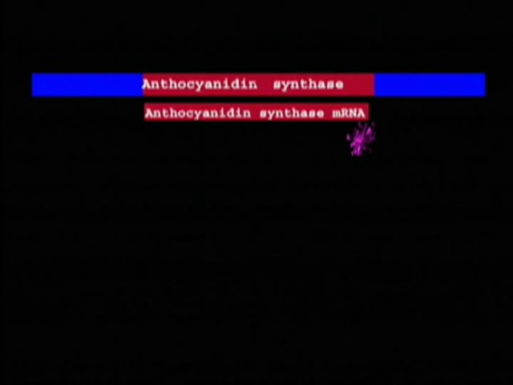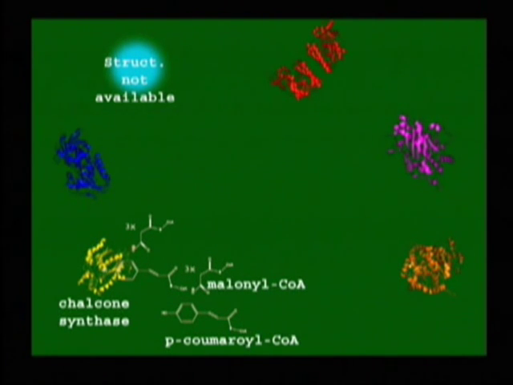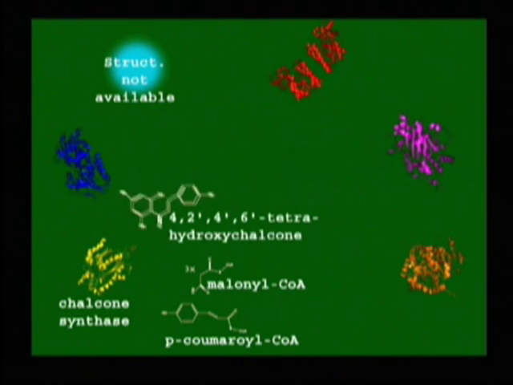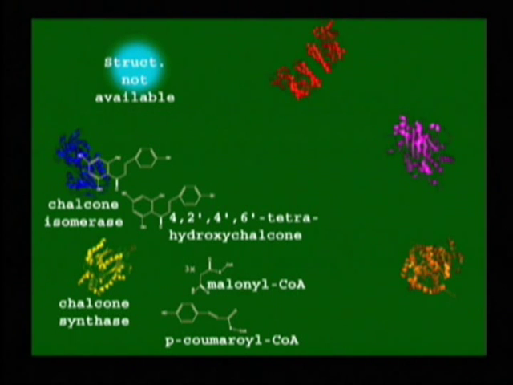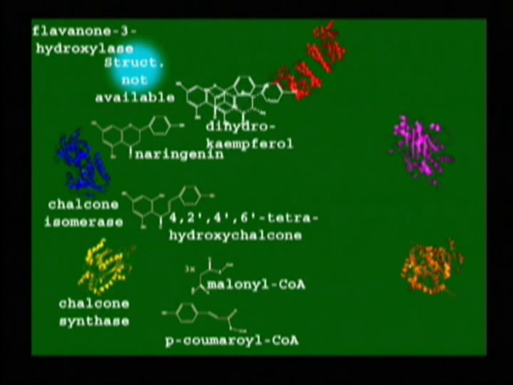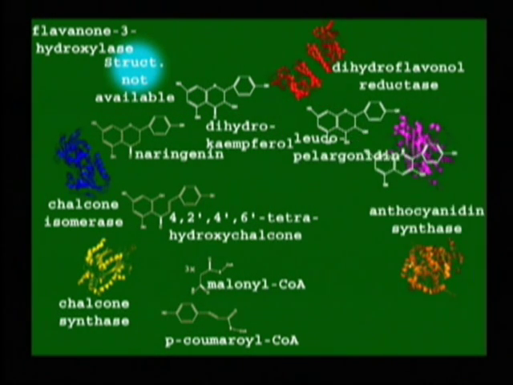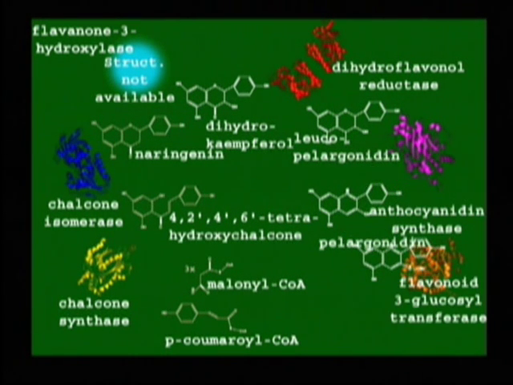The anthocyanidin synthase, false colored pink, is just one of many steps in an enzymatic pathway which will produce the final colored compound seen in the morning glory. The chalcone synthase enzyme, false colored yellow, converts two precursors into the first intermediate. Chalcone isomerase then acts, followed by flavonone-1 hydroxylase, followed by dihydroflavonol reductase. A reddish compound is then produced by anthocyanidin synthase, which can be further modified to result in the red seen in the flower.